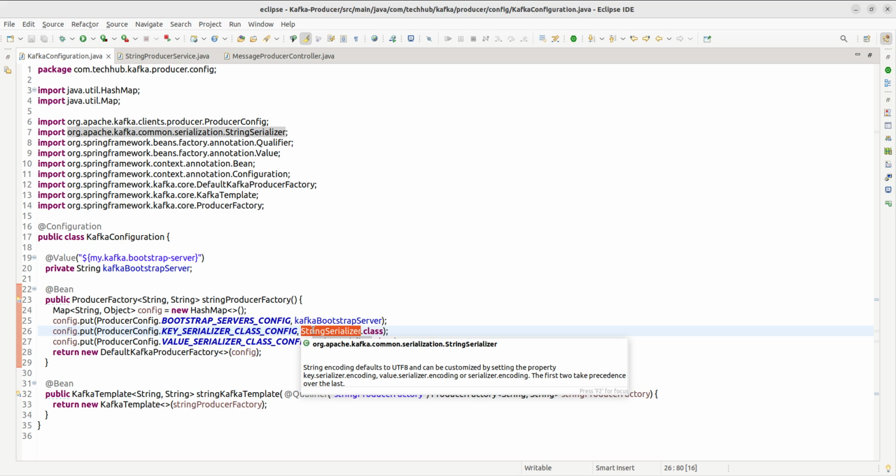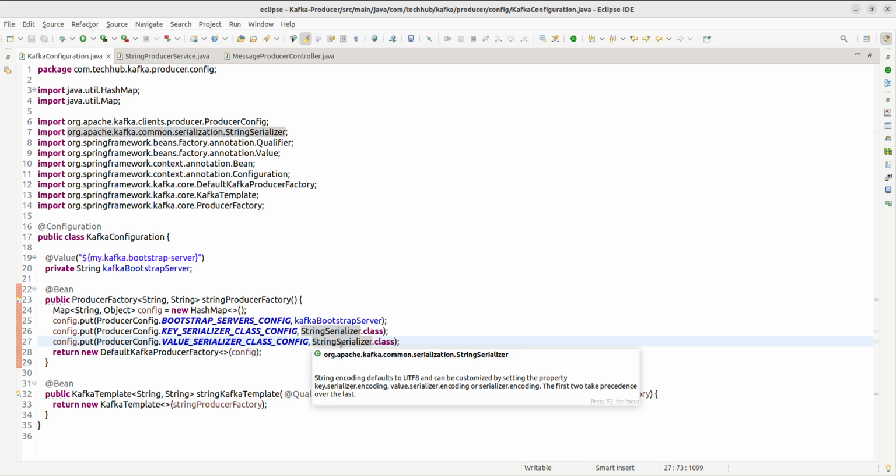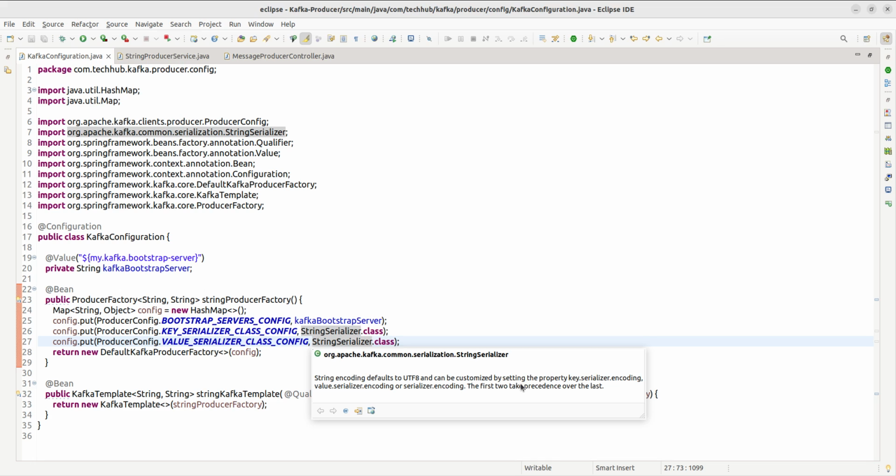Key, that is okay. Key will always be string type, because key is what? Key is the name of topic, and name of topic will always be in string, so that is okay. But value can be anything. It is not compulsory that value always will be in a string format. Message will be in form of JSON object or any other XML object. How you will configure that? Mostly nowadays 95% JSON message is being used. We have to just do some configuration here.